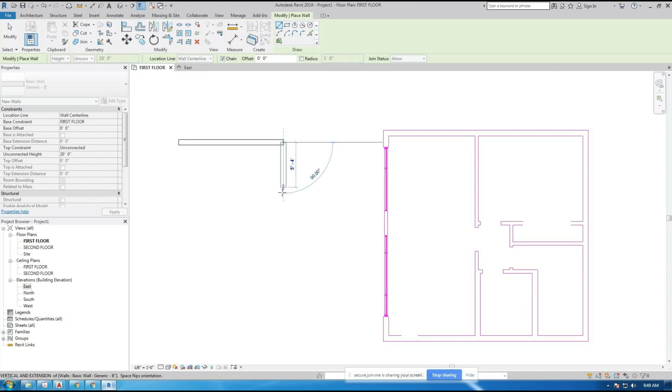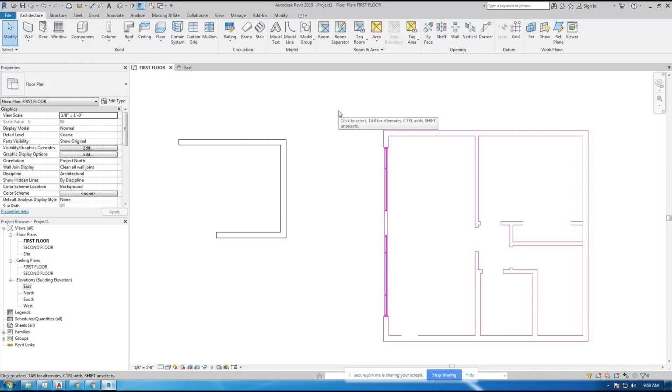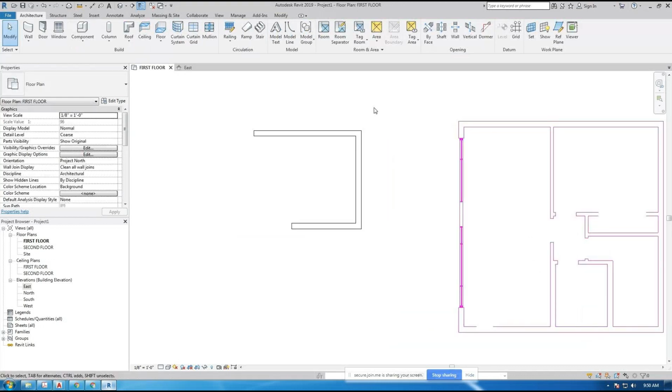And as I move that mouse down, maybe straight down, it wants to build a wall that's 11 feet long. And I can click. I can move to the left. Click. When I want to cancel the wall command, I hit escape once. Escape once cancels the command, but I'm still in the wall command to build more walls. Hit escape again, and it cancels the wall command completely. So I'm out completely from the command.